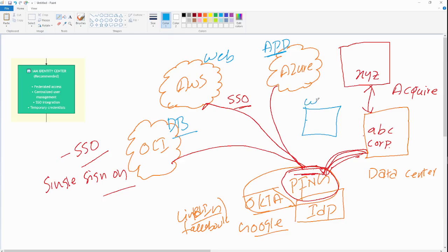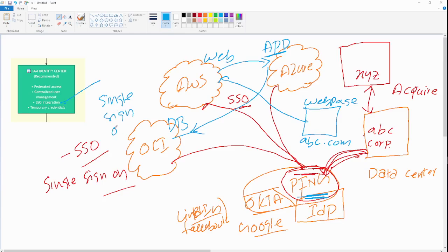This is my web page, like abc.com. This will pull up the web application, this will contact this, and this will contact the database here. This is how it is connected, and I am managing my identity here. This is called your SSO integration, single sign-on.